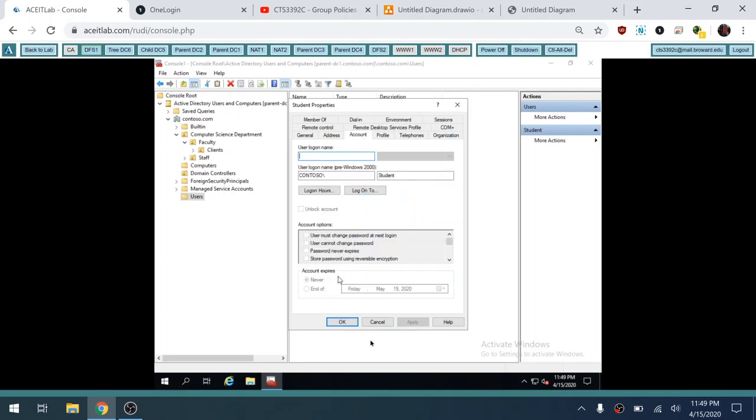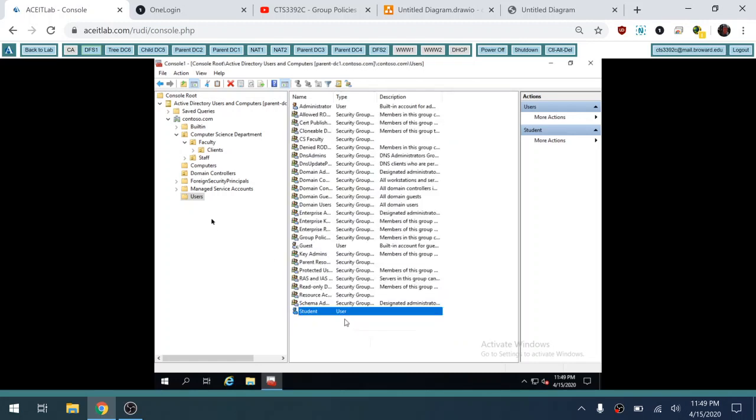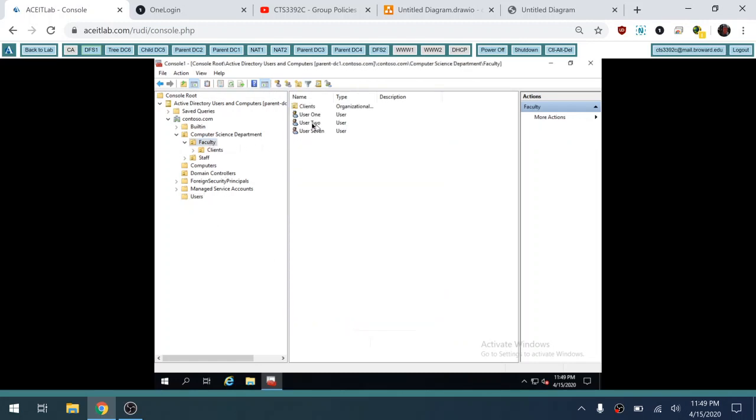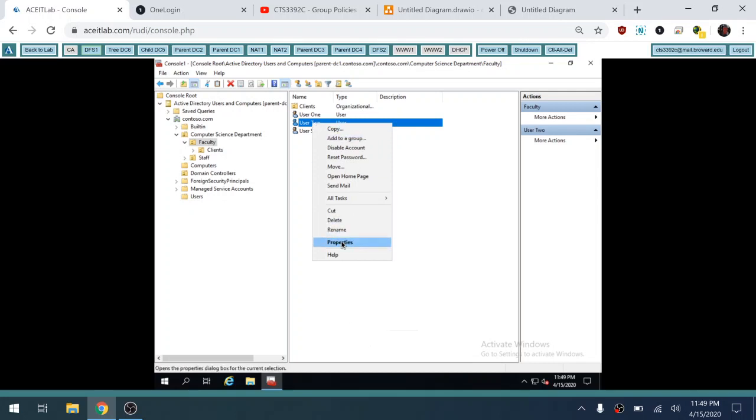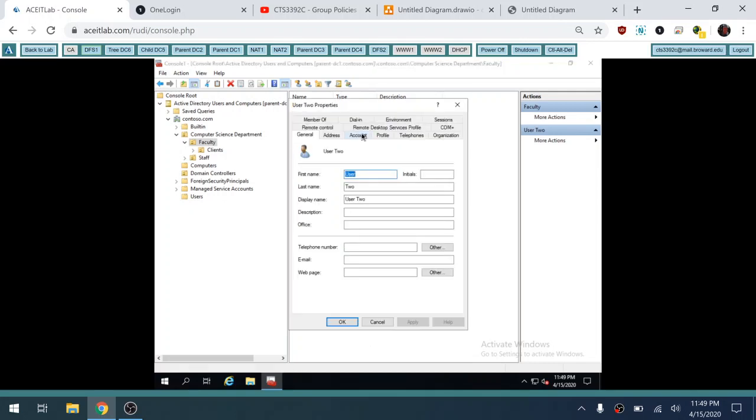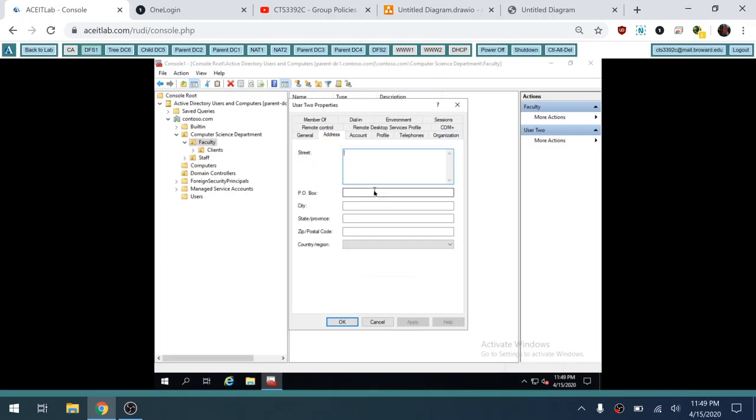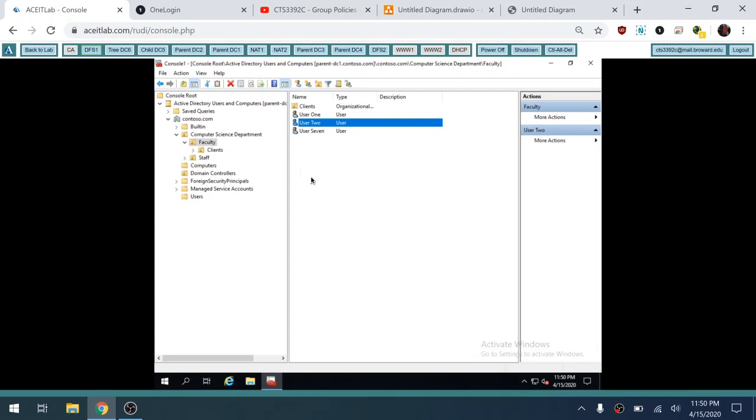See, I can't type in there at all. So I can only make changes to users in this OU. I can make changes to any user in this OU, but not any other OU.